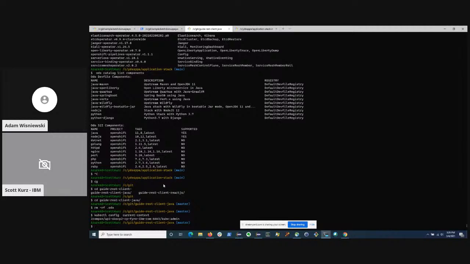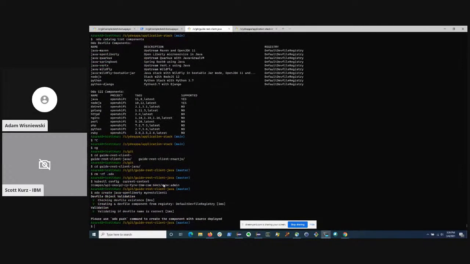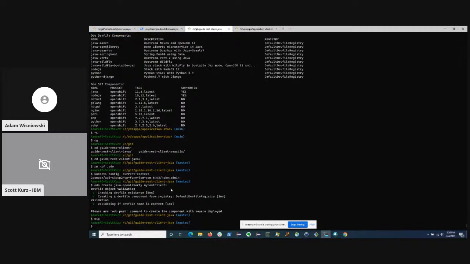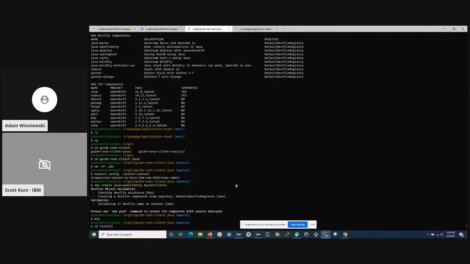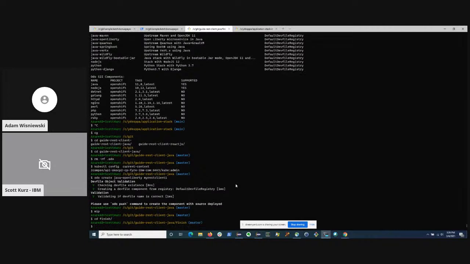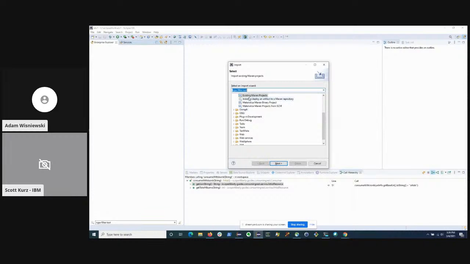And I'm going to do an odo create here. Okay. Now, I don't have to work in an IDE because I can do a compilation within the container. These guides are laid out with the start and finish folder, so I'm going to switch to the finish folder, and I'm going to just import this into an Eclipse IDE.